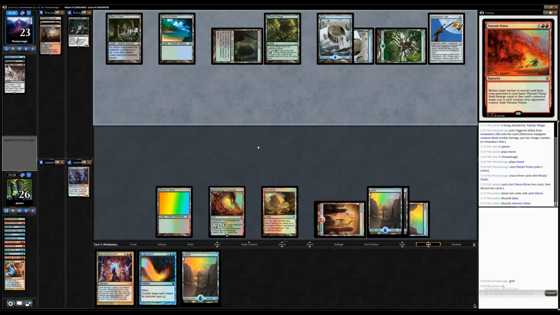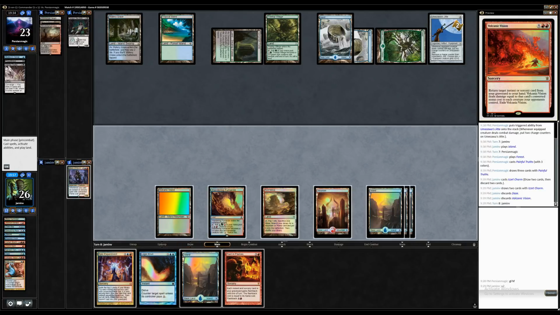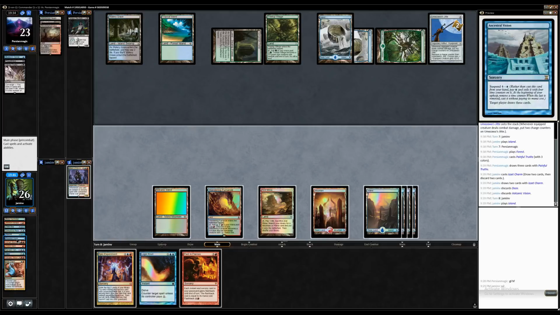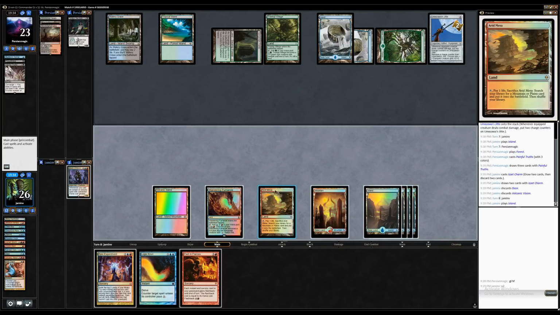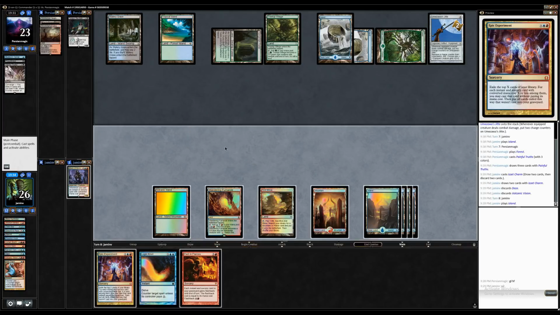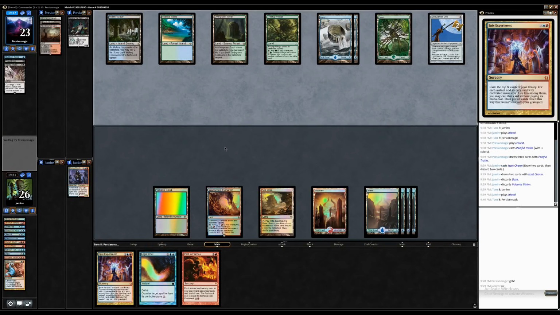Daze isn't going to do anything. Volcanic Visions, I didn't really want to let go of, but getting rid of a land can't be right. That's pretty good. The Past in Flames. So now I can, no, I'm not Epic Experimenting. I'm not really in a position where I have to do anything right now. Just gonna wait it out.